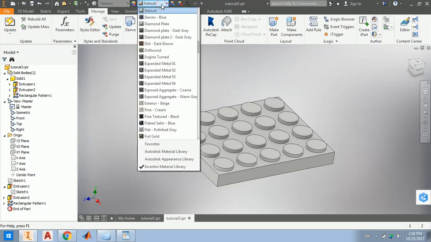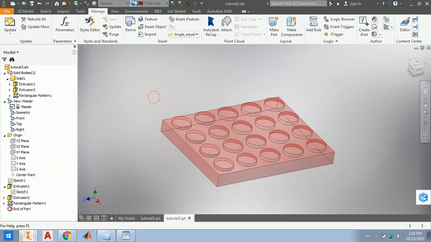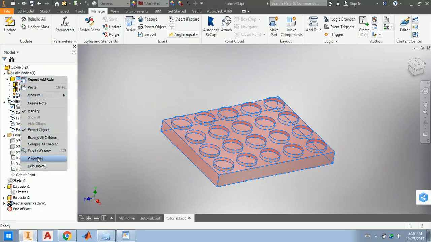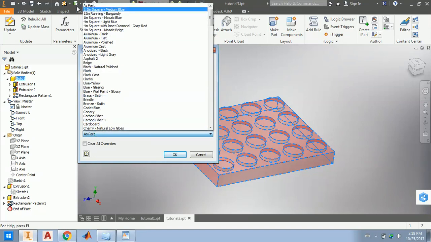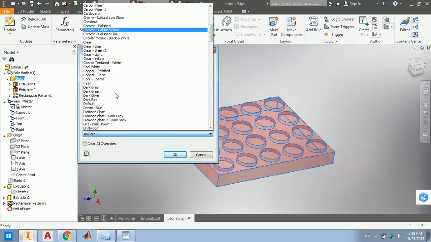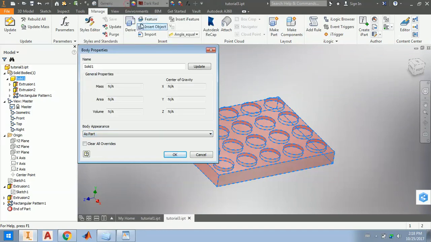As I was doing the rule, I discovered that in the solid's properties, the body appearance should be selected, not any other color, because otherwise our rule won't work.